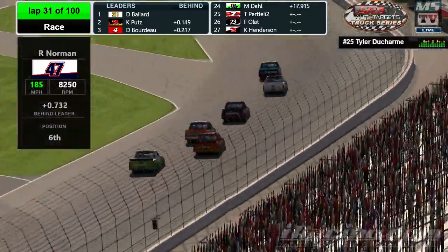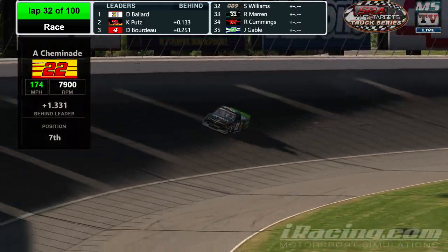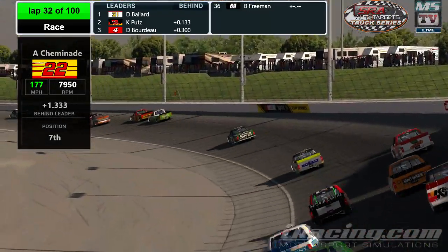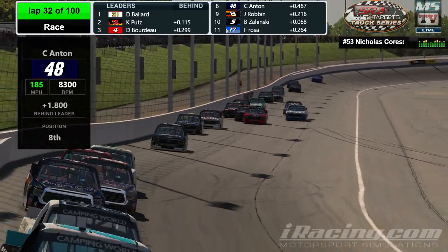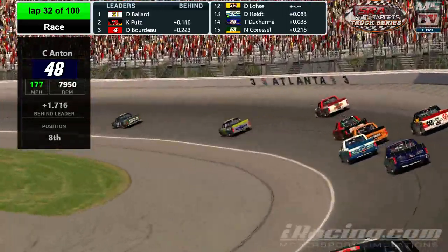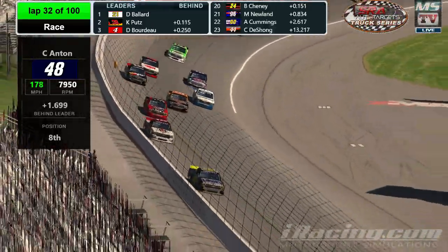Ronnie Norman coming up on Brett Pancari. Mr. Beach rolls into the 7th place. Look at this. Yeah, way to go for Mr. Beach. He started 18th tonight, so good run for him so far. And behind Mr. Beach is Connor Anton running in 8th, and he started 24th tonight, so good run for these two. Man, that's either some really, really good pit stops or some very smart racing out there.